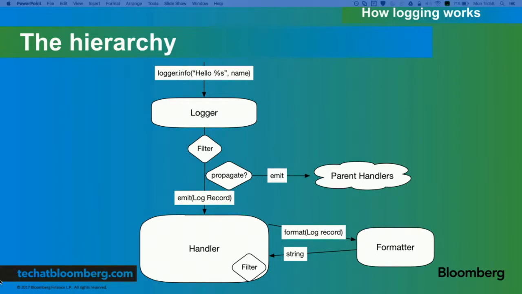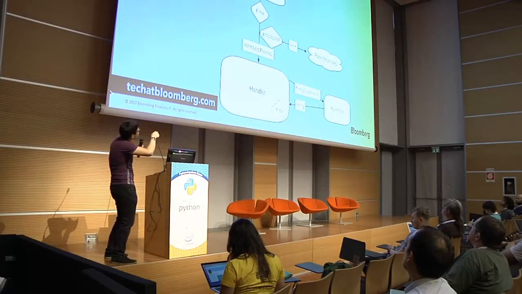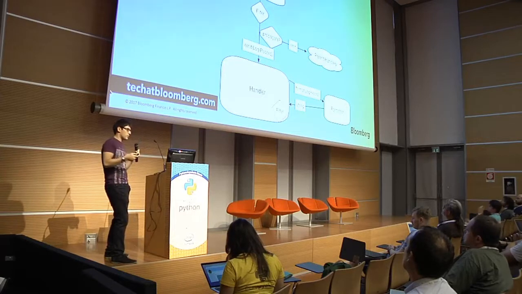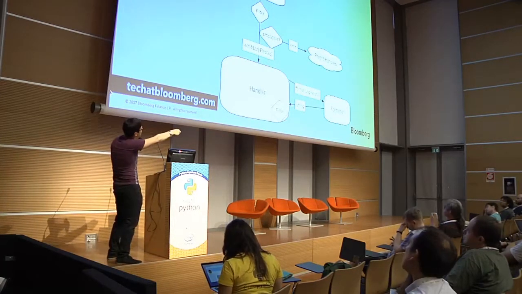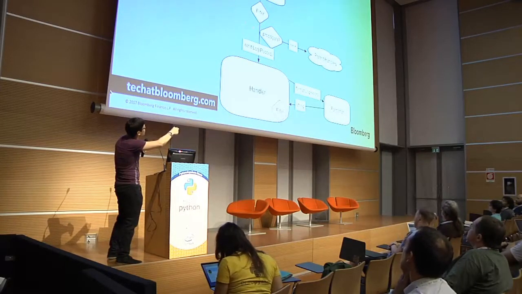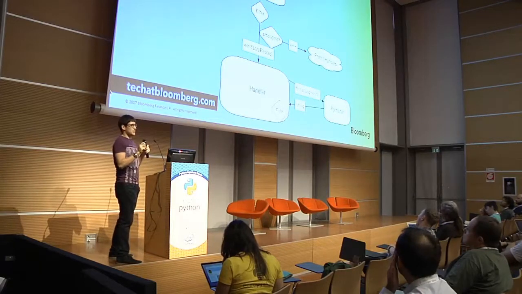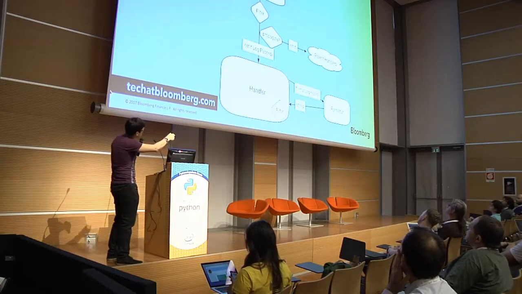Okay, so now we have the final one, right? So we create the logger, we know how to. Now we log something, it goes to the logger code, it goes through the filters. If it's all good, then we go to the handler section, where we emit the log record, it goes to the handlers, blah, blah, blah. But then also, if the logger has an attribute called propagate, it will go to its parents and emit the log record, following again this same flow. Will it execute the filter code? No. This is a great pitfall that I have fallen into many times. So it will just execute this part of the parents.